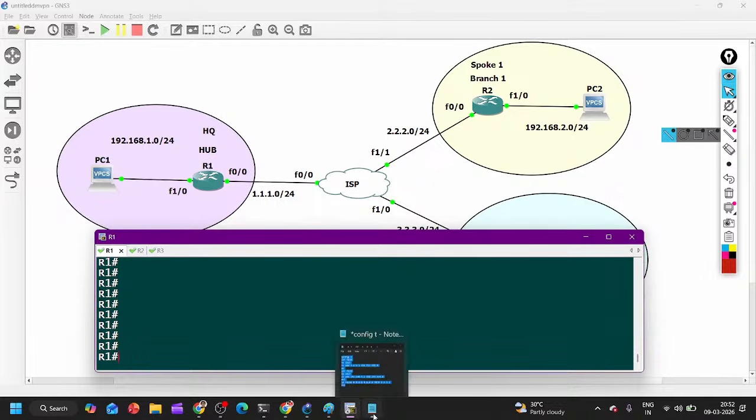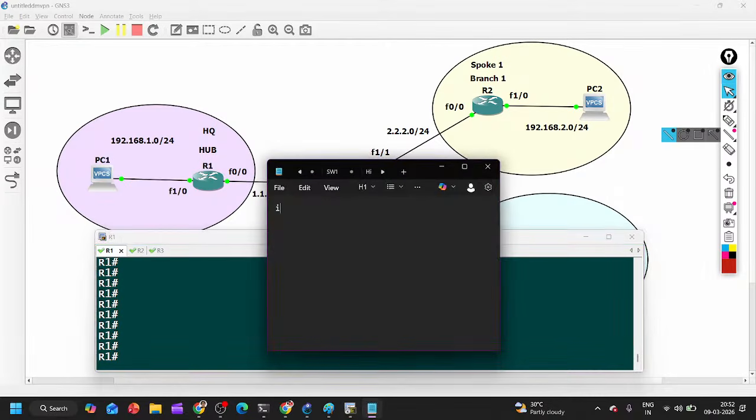DMVPN phase 1 on router number 1, what will be my configuration? Interface tunnel 1. Tunnel source FastEthernet 0/0.